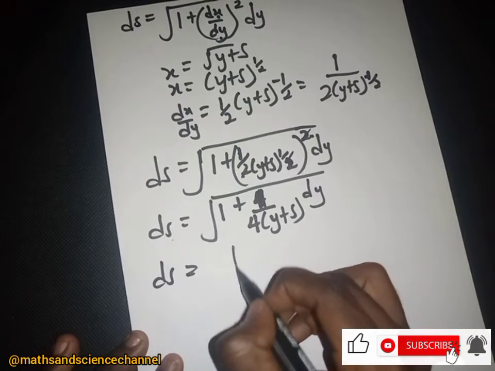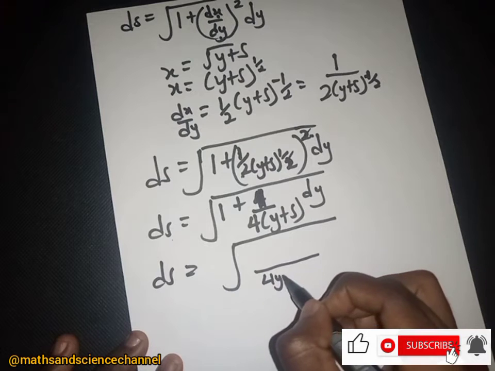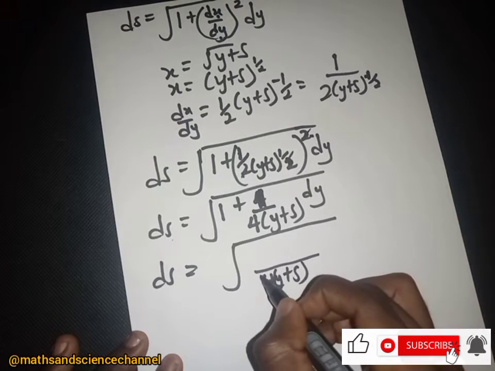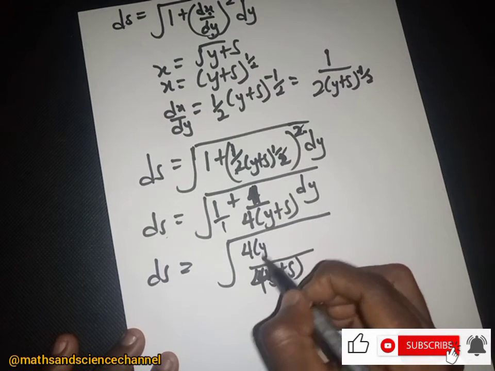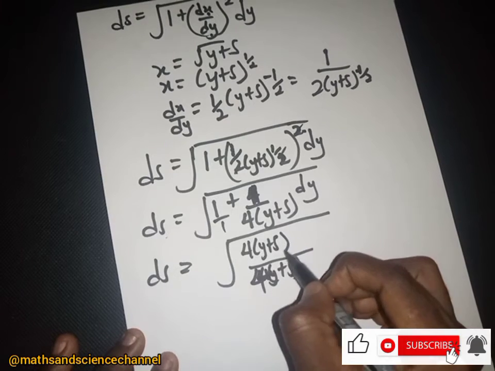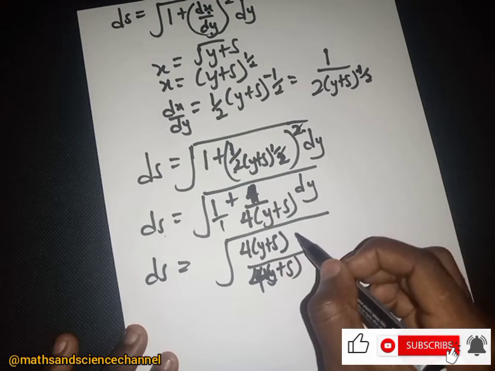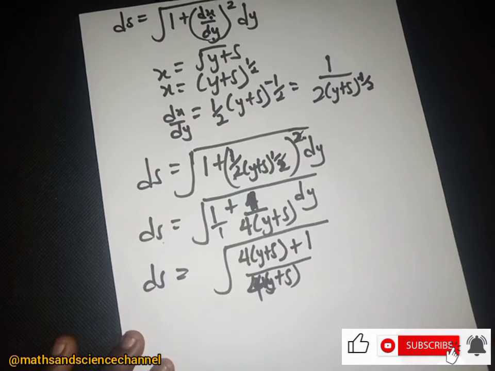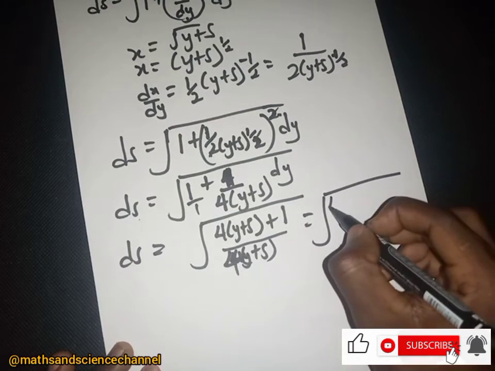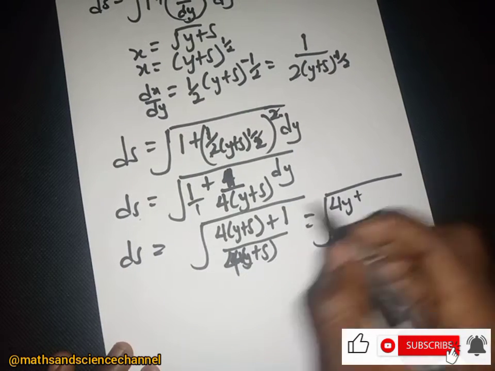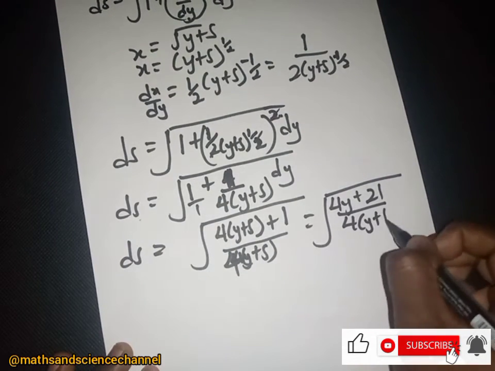Now if we further simplify this, we are just going to get the square root as 4y here plus 5. So 4 into bracket y plus 5 here. This goes into that, we just have 4 into bracket y plus 5, right? Then also this goes into that, we just have plus 1, and therefore we are just going to get this as the square root of 4y here plus 5 for 20 plus 1 is just 21 over 4 into bracket y plus 5.